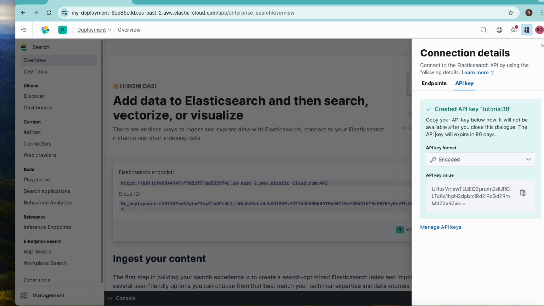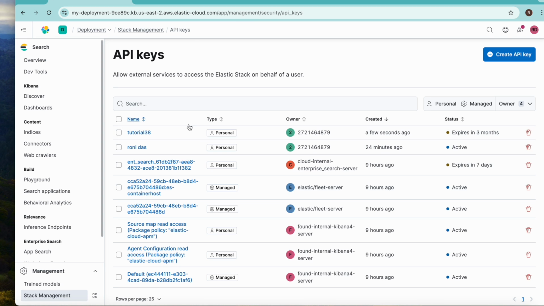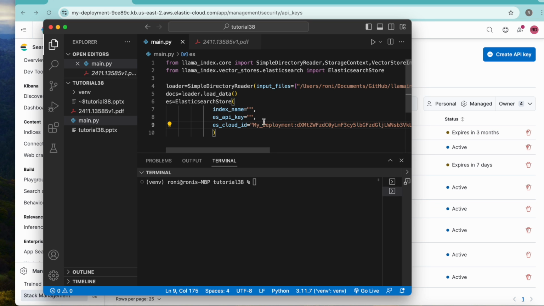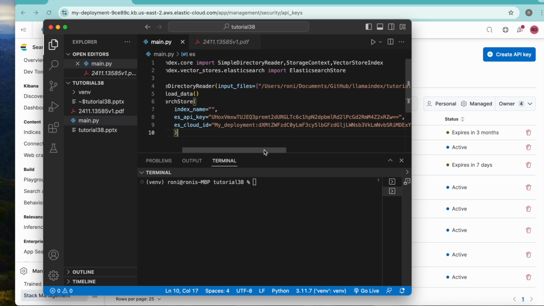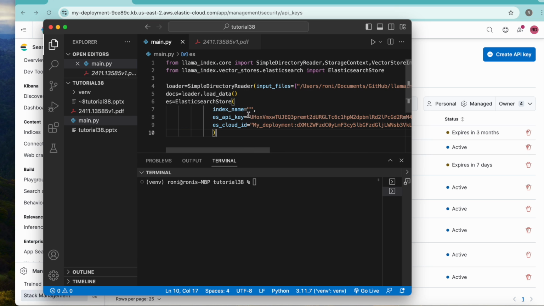Done. Okay, and this is my api key value. Let's copy this. So let's click on manage api key. We'll be able to see this is personal, and basically it will have all the permissions on behalf of a user. So maybe I can just write this thing. Don't worry, guys, I will delete this key once I finish.